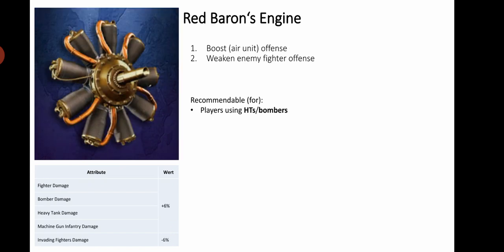We have the Red Baron's engine, boosts your air units, so offensively, and weakens enemy fighter offense. Fighter damage +6, oh, I did not want to read it. Recommendable for players using heavy tanks and players using bombers.